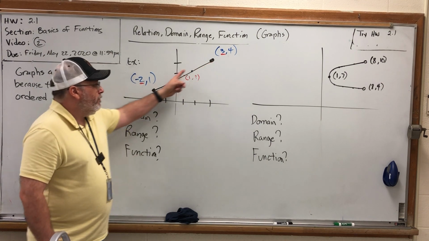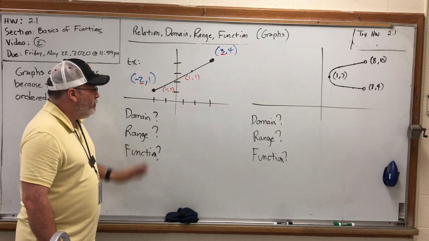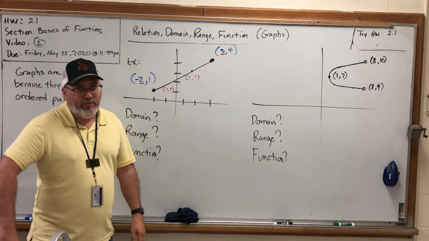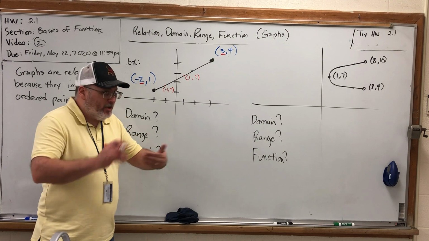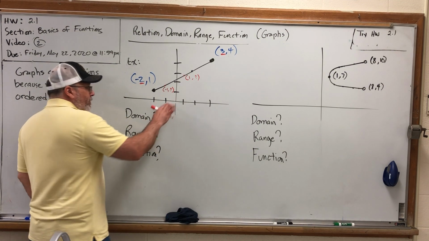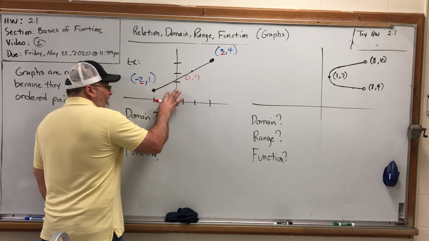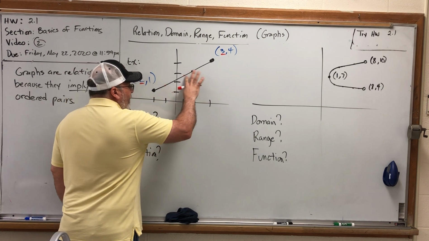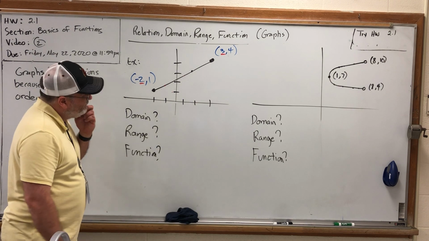Because there's an infinite number of points on here and they're so densely packed, we can't possibly list all of the domain values in a row by opening up a set of braces and listing them. There's just too many of them. So how can we describe the domain if we can't list everything? Well, think of it this way.